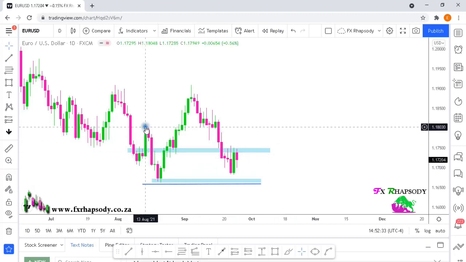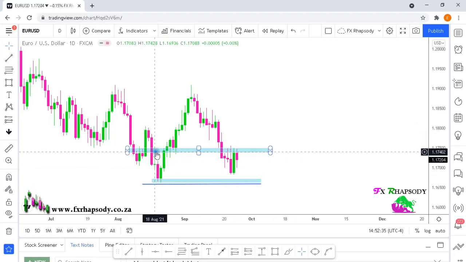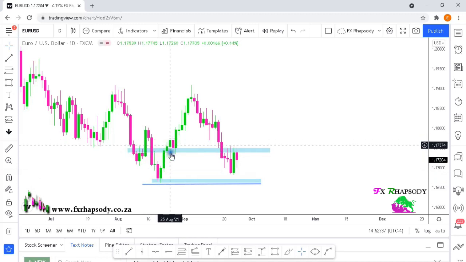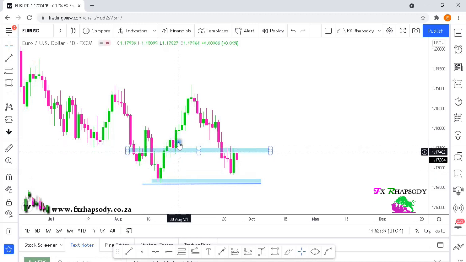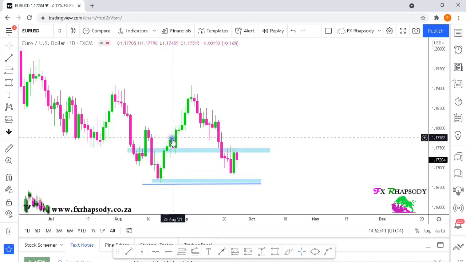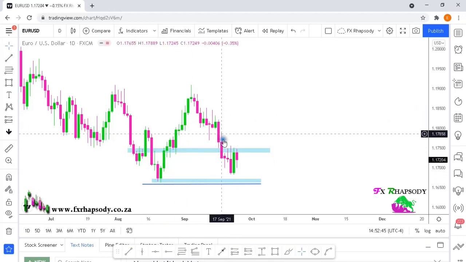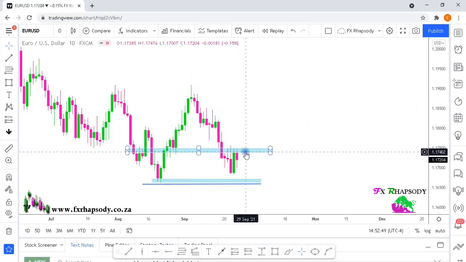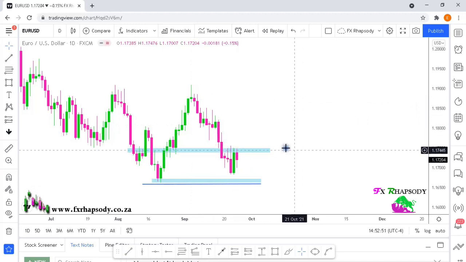Price went up, broke through it, came back, resisted that area again, came up, and acted as a support on this candle here, on this bearish candle in between the bulls. And the price went up again. It came down. It touched that area again. So you can see it's a clear area of high interest in the market.